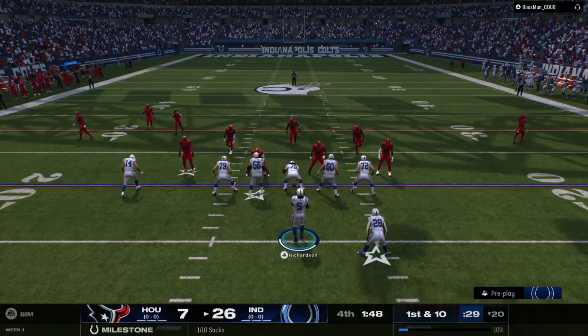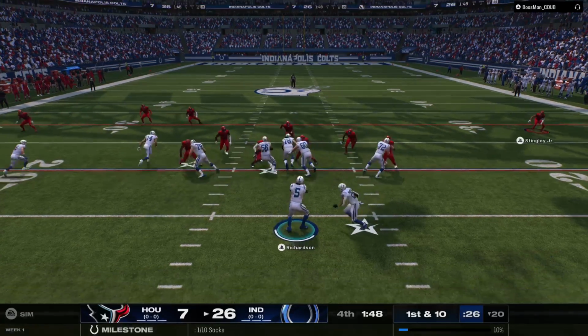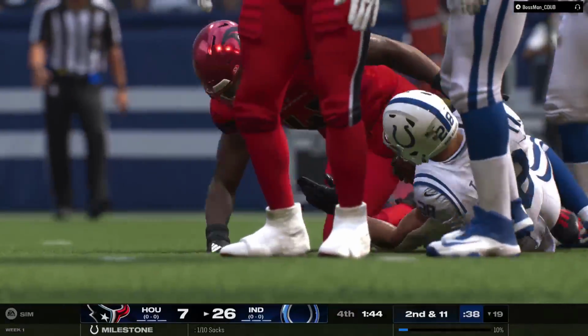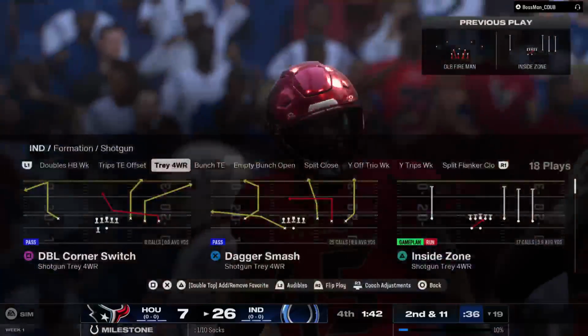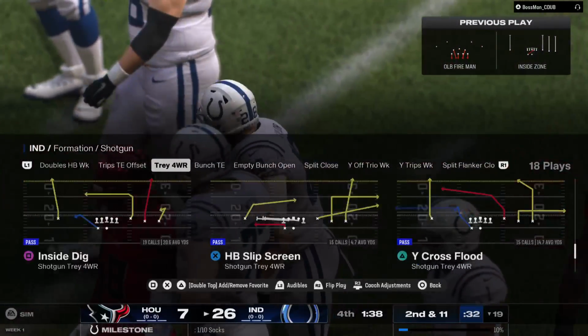The Indy offense at the line and set to go. And this is really the start to the season that you're hoping for if you're a coach or a player. They've got the big lead here in the 4th quarter, and now can really take some time off the clock. He'll lose a yard there, and it's 2nd and 11.